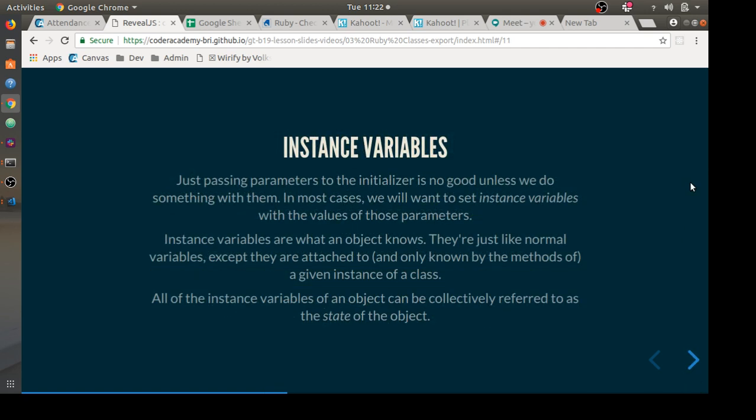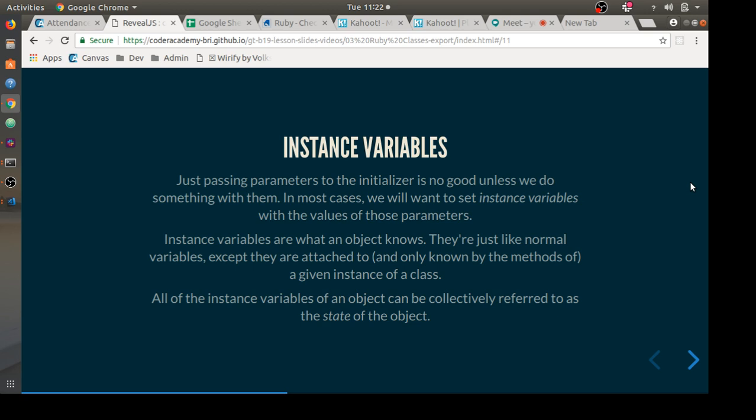Now, we need to talk about instance variables, because what do we do with this? How do we store this information inside of the instance? We have to have a way to do that, and we're going to do that with instance variables. So instance variables are used, I'm going to use the word state here, okay, because state is a common word and it's going to come up when we talk about JavaScript too.